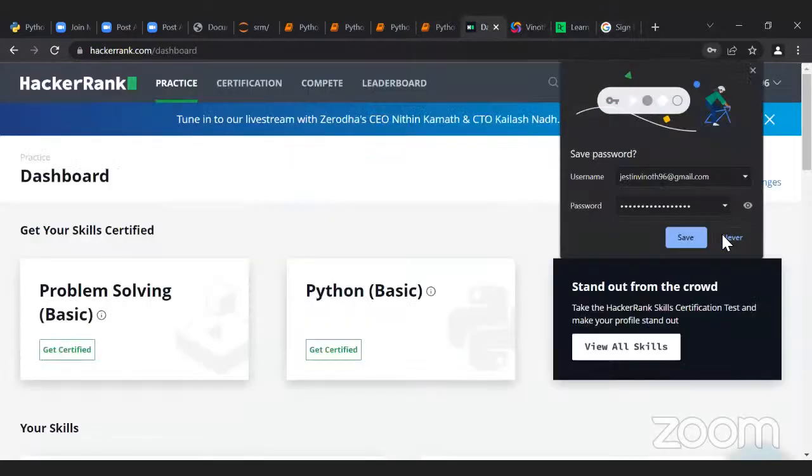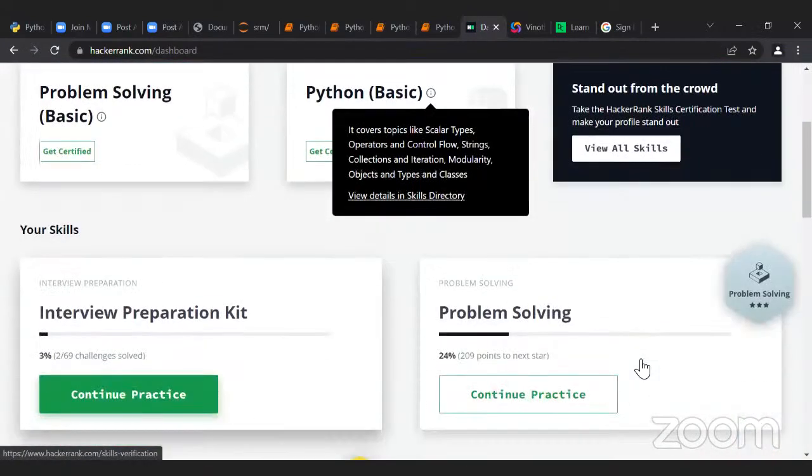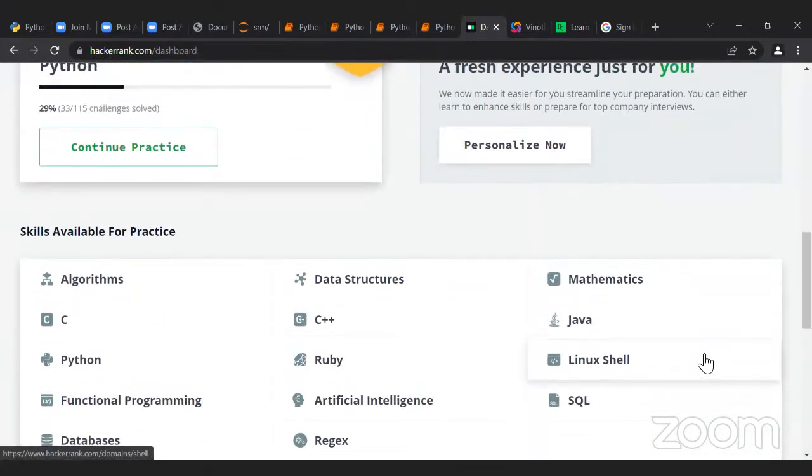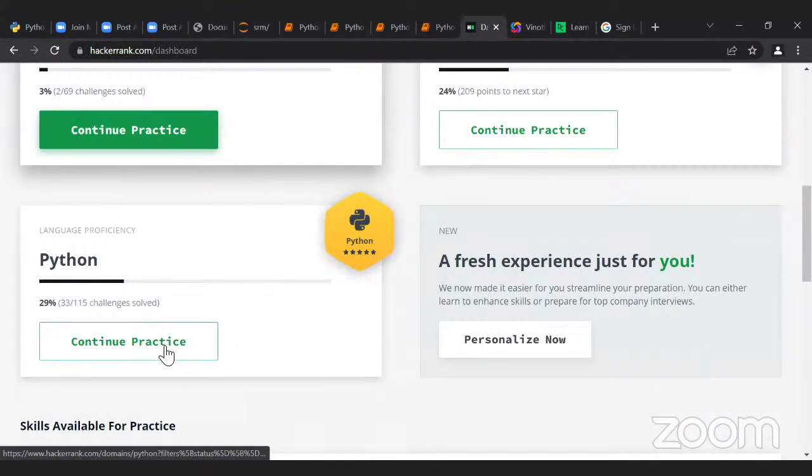In HackerRank also, they will conduct some sort of problem solving skills batches. Here I just practiced actually two years back. Once you have cracked this, you will earn these badges. You can directly share these badges through your LinkedIn profile. By doing so, a lot of recruiters will be notified, and you can get a lot of opportunities.